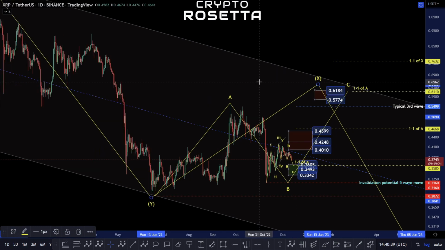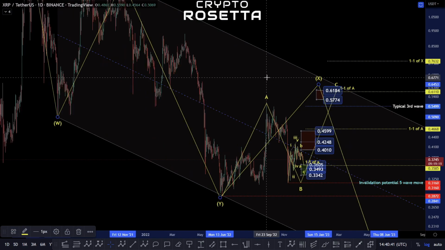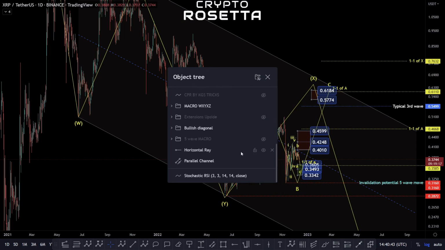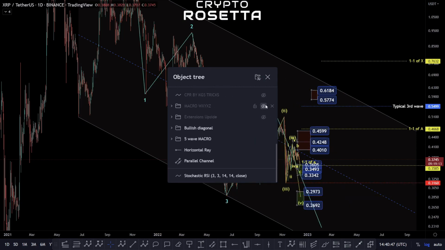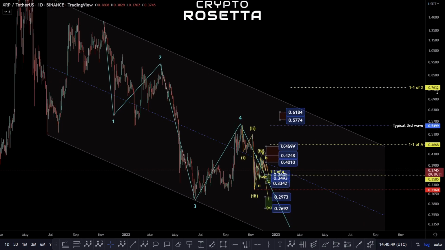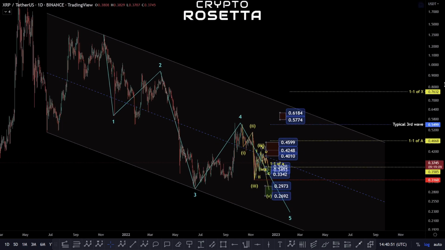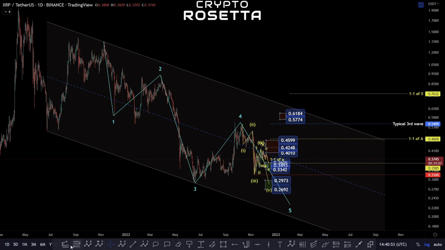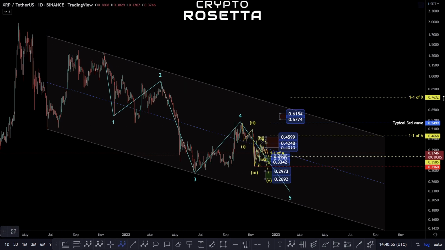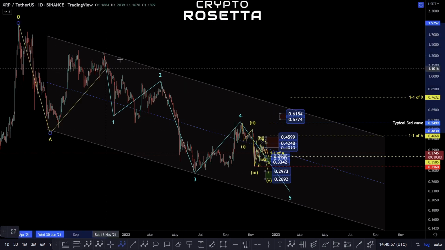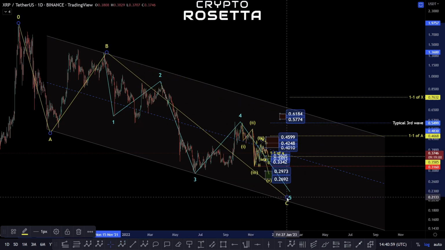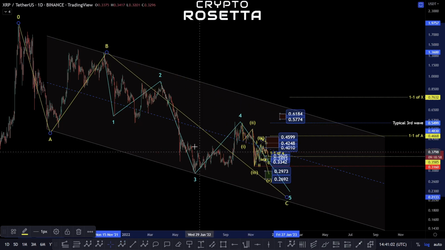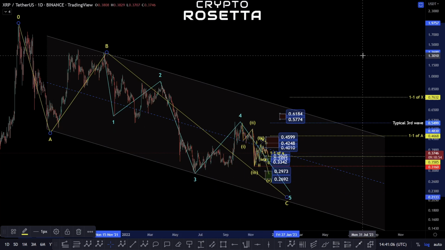The alternative is that, if I zoom out slightly here and switch this over to the 5-wave move and turn this off, what we could see is that actually what we have instead is just a bigger ABC to the downside. And this would be an A up into this high as a B, and then looking to complete in a 5-wave move. So if this plays out as indicated, what we'd then be looking for is movements to the upside after completion.